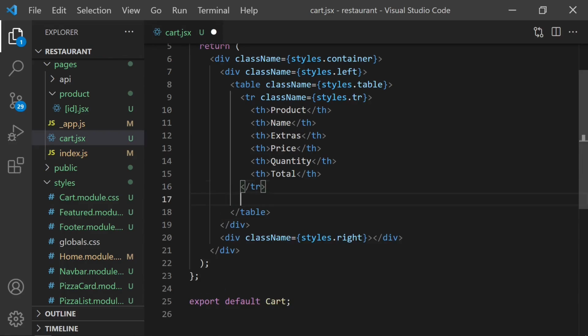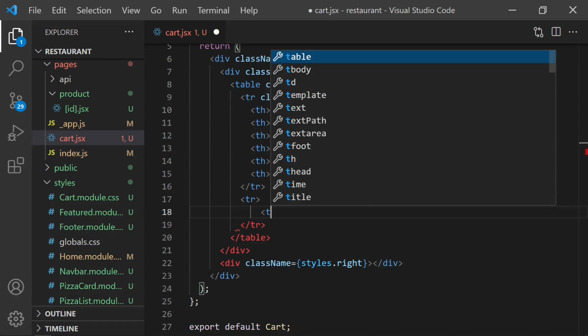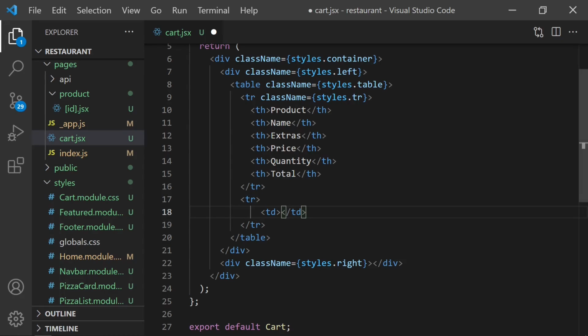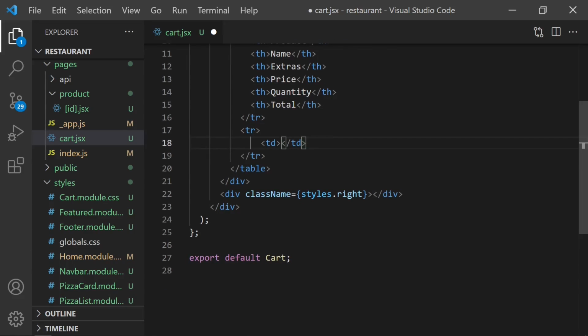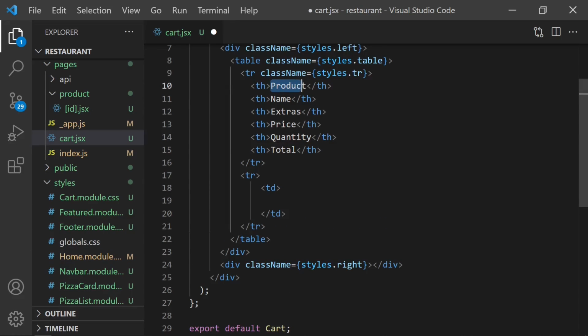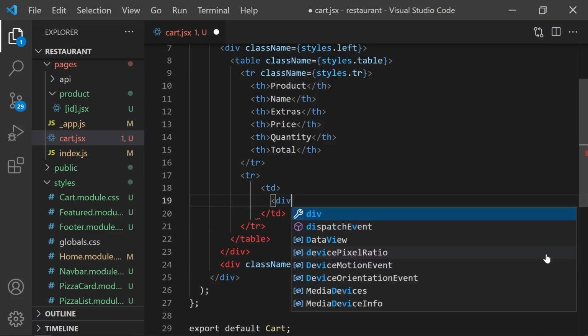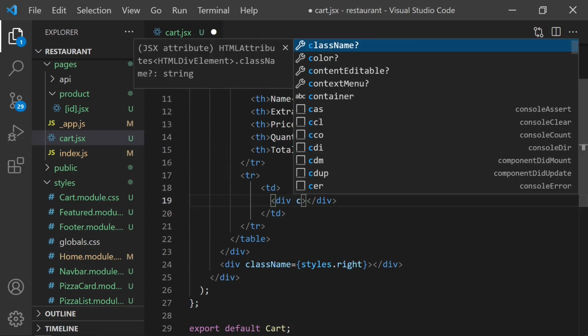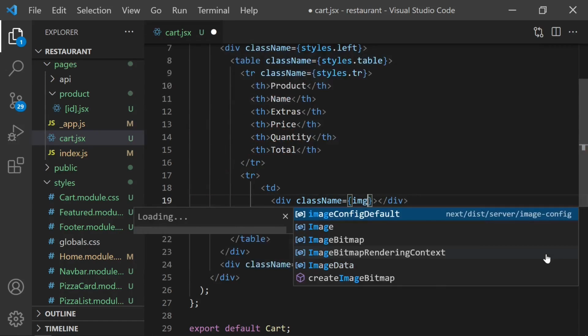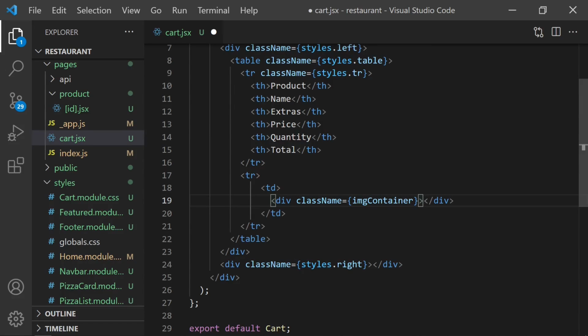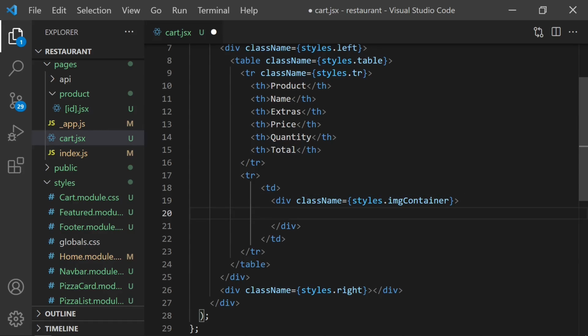So let's create other TR and let's add our products. This time I'm gonna use TD. They are TH because they are title, but this time it's gonna be TD. What we have is gonna be our product. Basically, I can just add here product image. To do that, I'm gonna create again image container, and class name, image container, of course styles, and inside I'm gonna add my image.